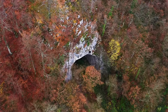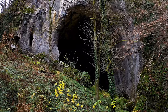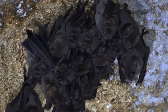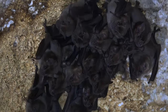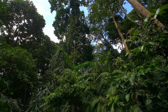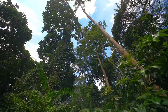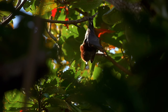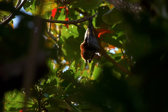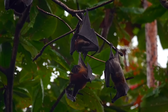In colder climates, bats prefer roosting in caves to keep warm, nestling together in large numbers. But in the tropics, the luxury of warmth is a given, and this frees them to roost elsewhere. For those that like fruits, living among the trees is the most logical option — a place with closer access to food.